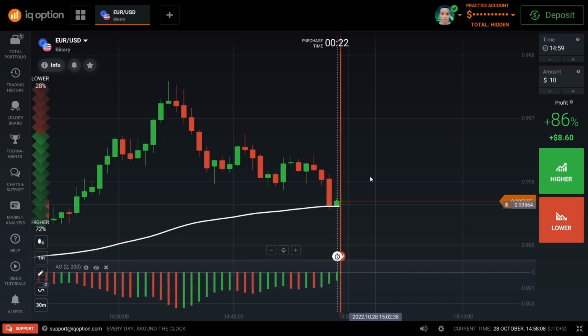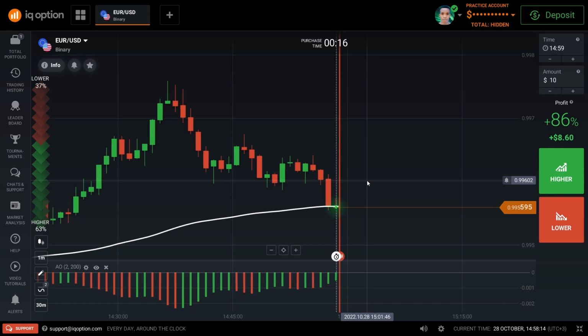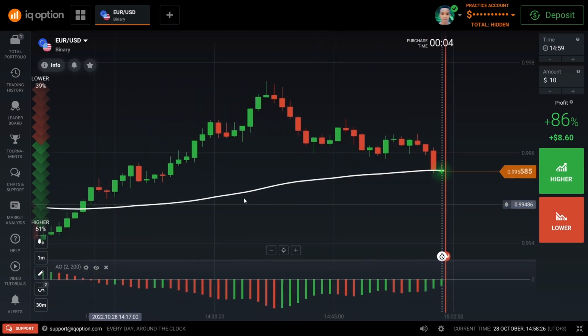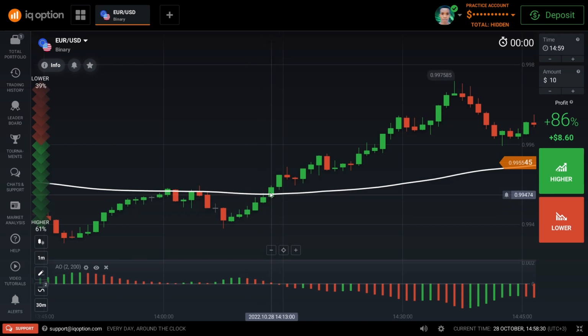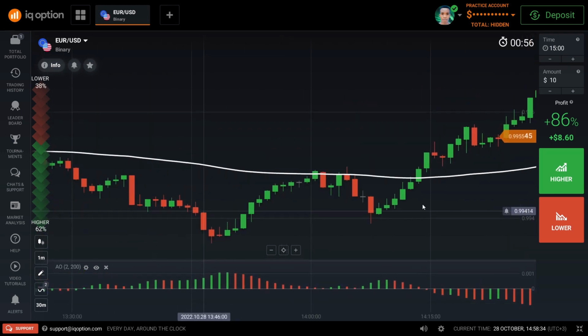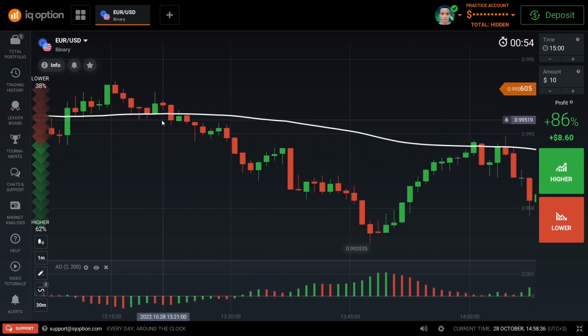So let me trade on this strategy and you will know why I win and why sometimes people lose in the strategy. This moving average gives an edge of identifying the trend of the market. If the price is above this moving average, this is an uptrend, and if the price is below the moving average of 100, this is a downtrend.